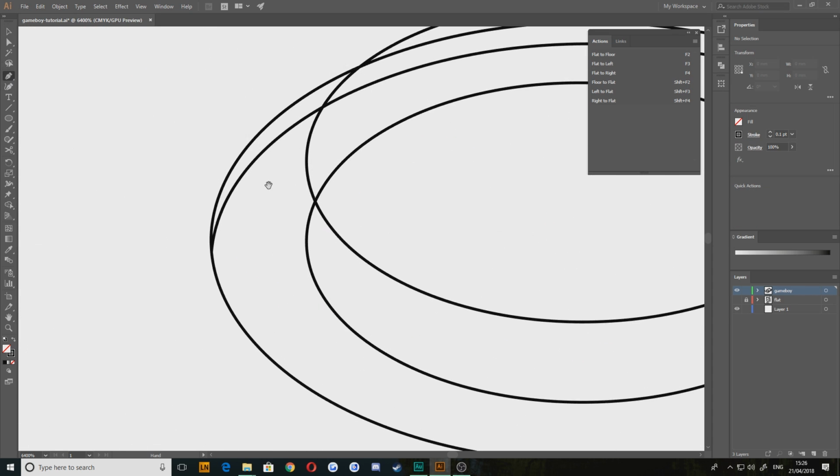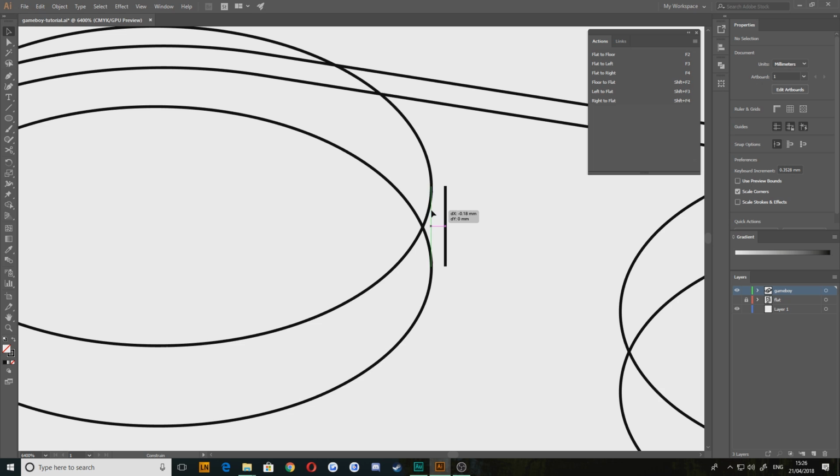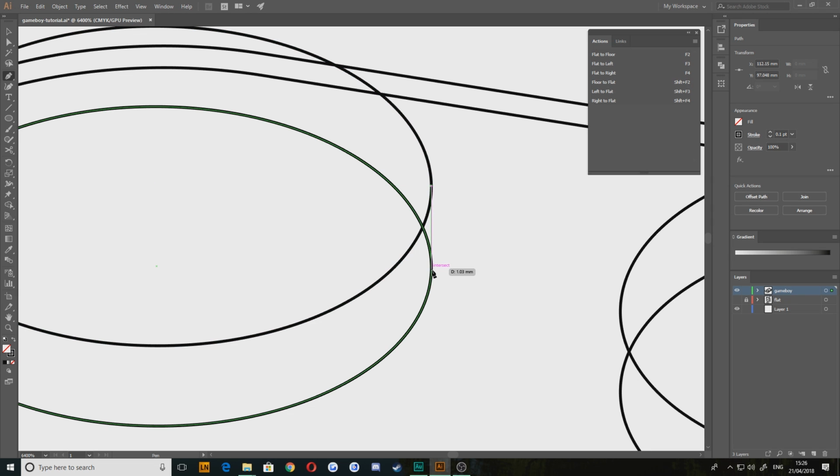Grab your pen tool and roll around here until you get a nice intersect with the center of the circle, and then just click and do the same until you intersect with the center of the circle below and intersect with the edge of the line, and you've got the edge of your button. Okay, if you want to, you can just grab this, move over to the other side and duplicate, and your job is done. But with smart guides, I sometimes get a bit confused and you can't line it up. So as soon as it's one line, you might as well just come in and do it manually, like so.